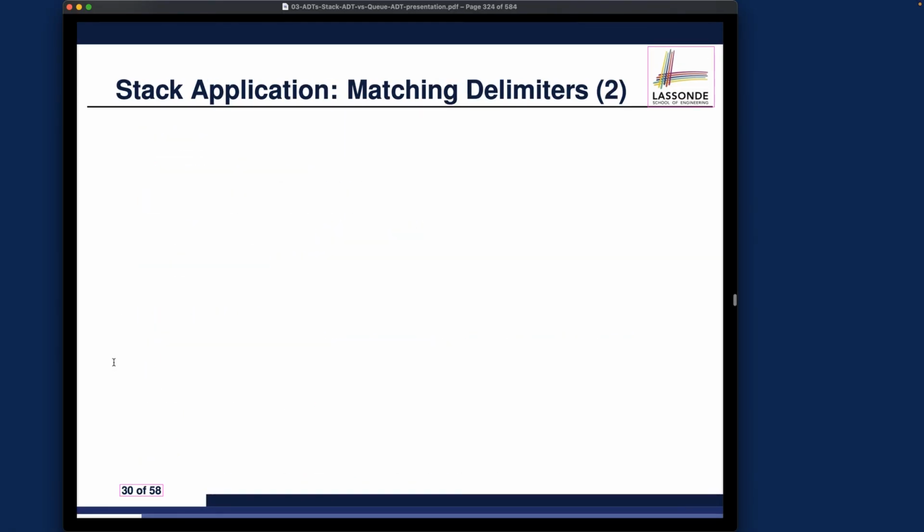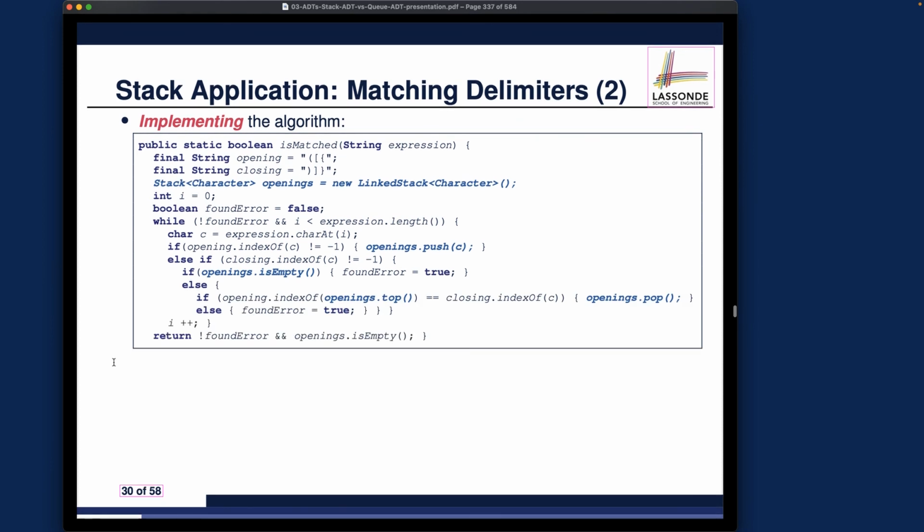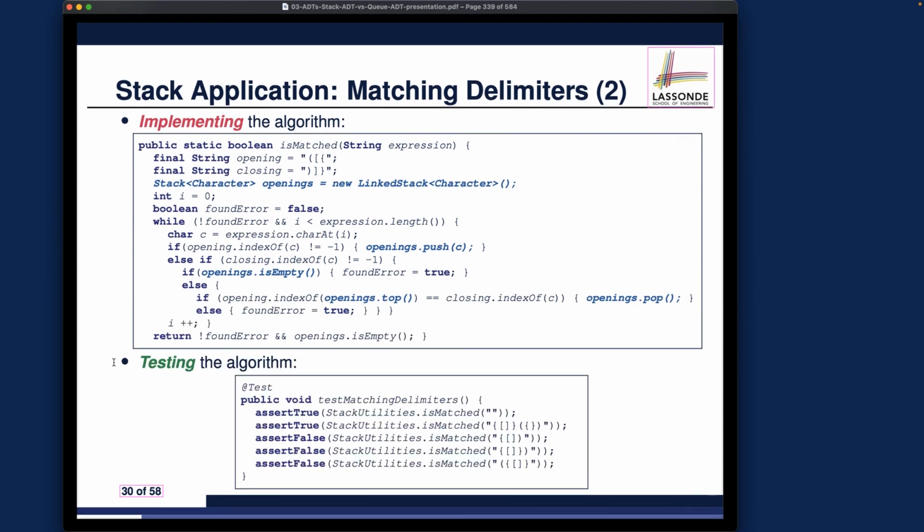Right, if you go back to the stack, that's exactly the code I just went over. You can definitely take a look at it line by line yourself and look at the test cases which we just went over. I would highly encourage you to really use the debugger on Eclipse to go line by line for each of the cases to see how the isMatched method will actually work differently.